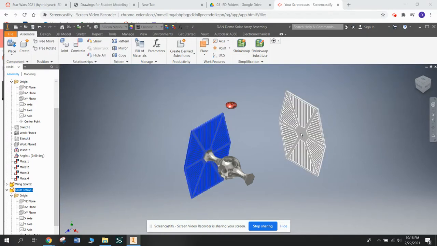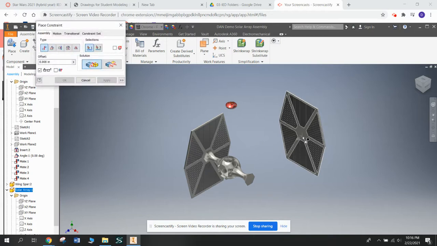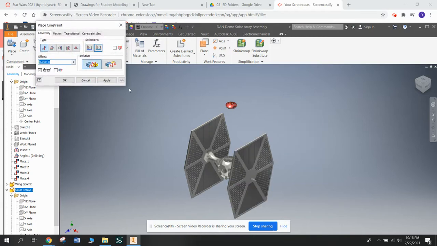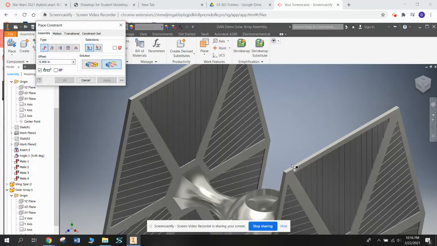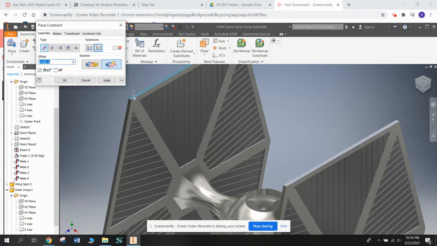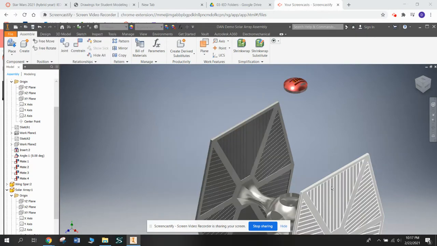Now, there's a shortcut here. I can repeat the same procedure with the other solar array, or I'm going to do something a little different. First, I'm going to mate this face with this face. Then, because these are two identical parts, I'm going to use the flush command. Now, watch what I do here. I want the arrow pointing up. I want this top edge with this top edge, and this outer edge right there with this outer edge right there. Click apply. Now I have fully constrained this.